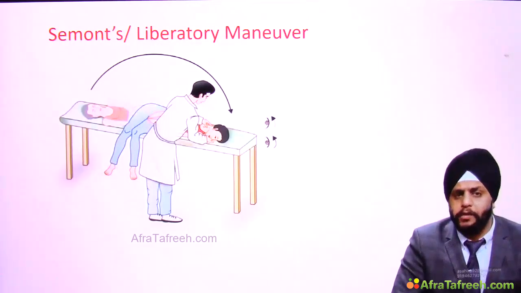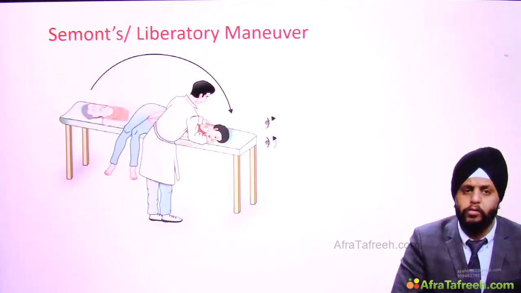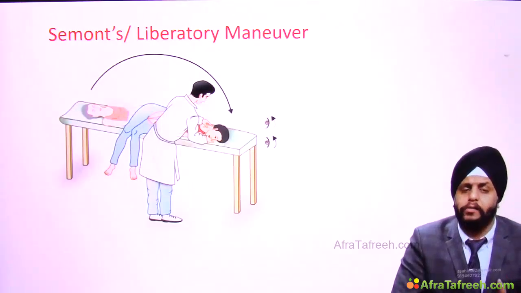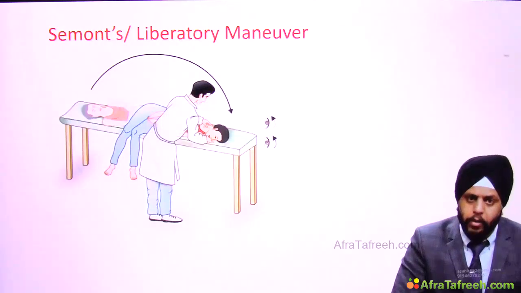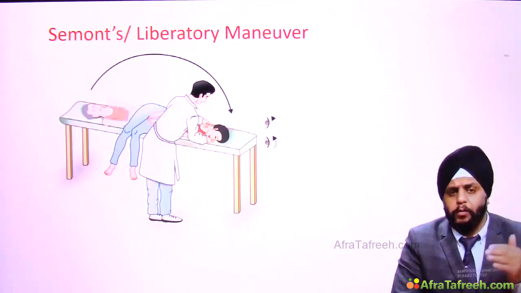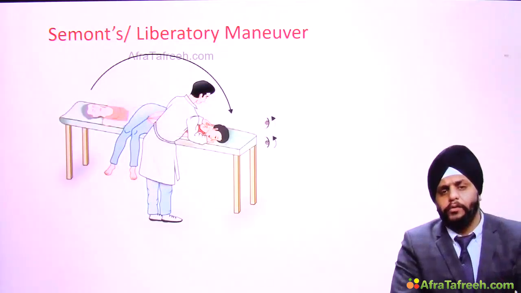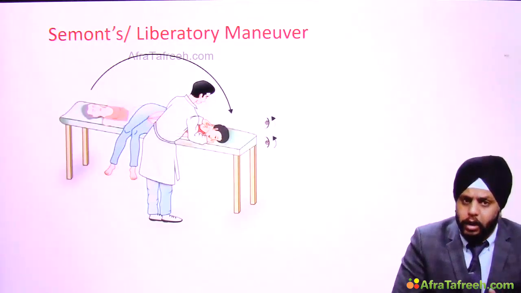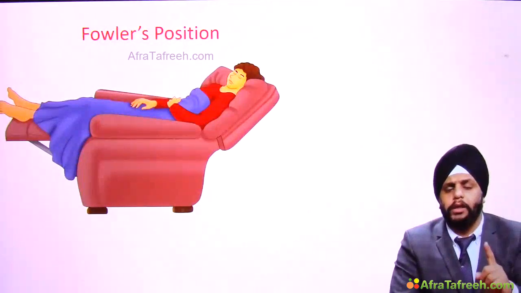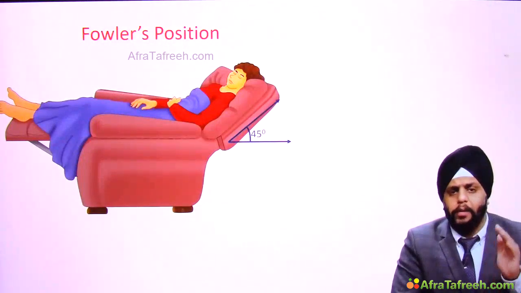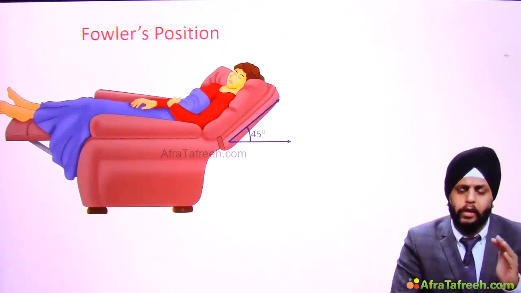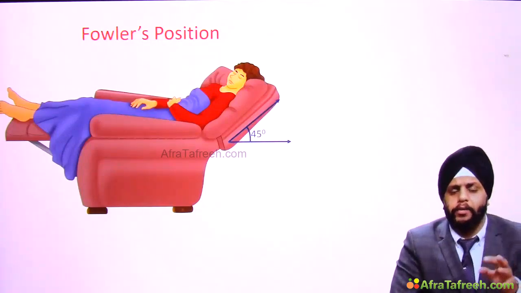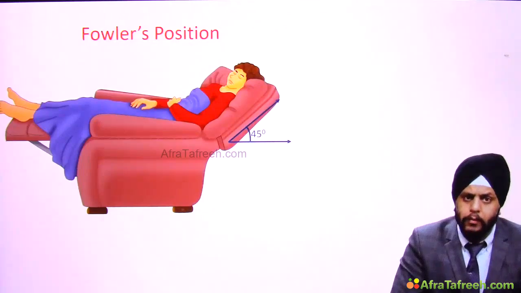Some physicians prefer Semont's maneuver over Epley, but usually worldwide Epley is more commonly used. So that is considered the treatment of choice. After either of these maneuvers, Epley or Semont, once you have replaced the otoconia back into the utricle and saccule, for the next 24 hours you ask the patient to be in the Fowler's position, head up position. So the patient has to sleep in this head up position for the next 24 hours, and thereafter the patient can go to the usual activity.